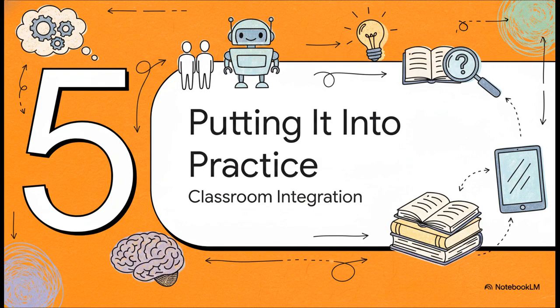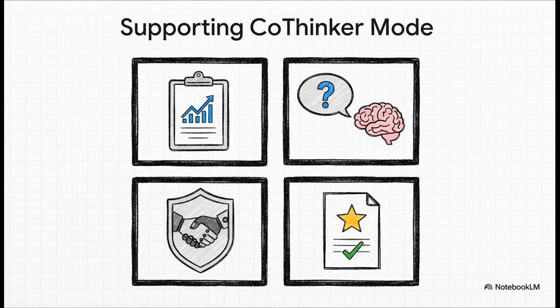So you've got the mindset and you've got the routines. How do you actually integrate this into the day-to-day work of the classroom? How do you make it a visible, accountable part of your culture? This is where these practical tools come in. Something like an AI use tracker asks students to log how the AI influenced their thinking, not just that they used it. Simple reflection prompts, co-creating classroom agreements for responsible use, and maybe the most powerful one, updating your rubrics to actually give credit for using AI to support original thought. That changes the entire game.